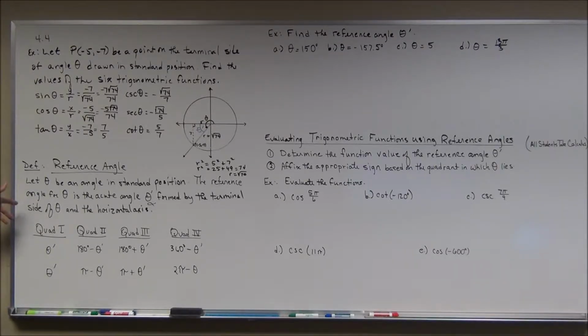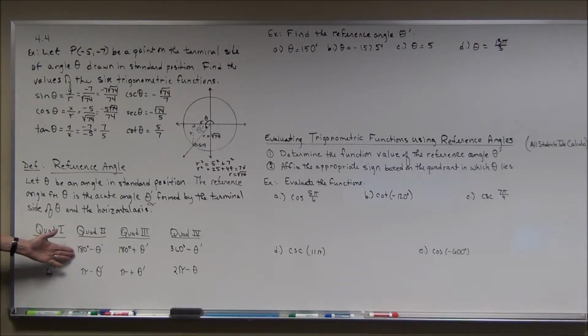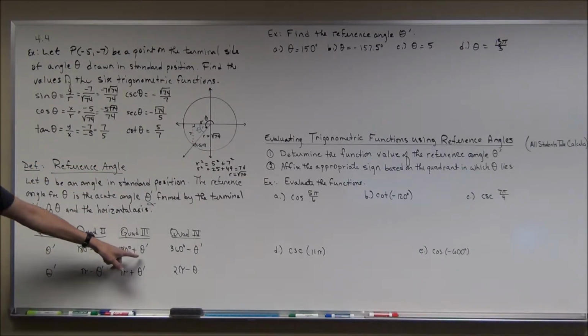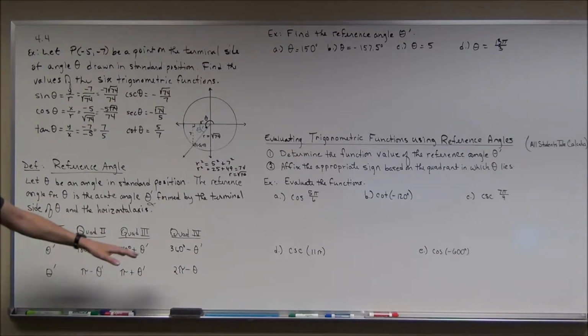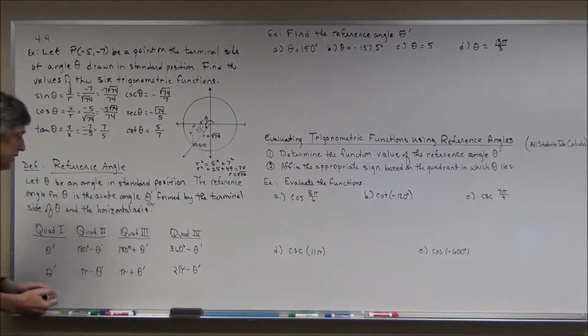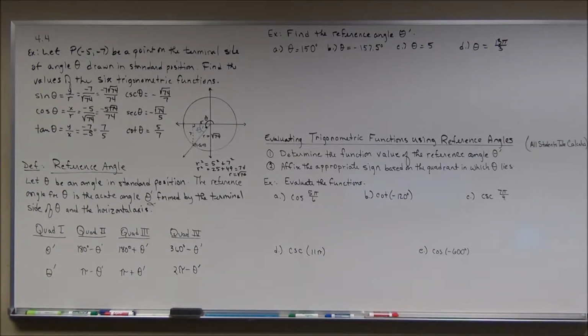And I've got them written out here, where in the first quadrant, your reference angle would be the angle itself, theta prime, whatever that acute angle is. But in the second quadrant, it would be 180 or pi minus that reference angle. In the third quadrant, which I have drawn here, this would be 180 degrees plus the reference angle, or pi plus the reference angle. And in the fourth quadrant, 360 minus the reference angle, or 2 pi minus the reference angle, like that. So you should try to put to memory these relationships with the reference angles in each of the quadrants. And we'll find the reference angle in these next 4 examples here.